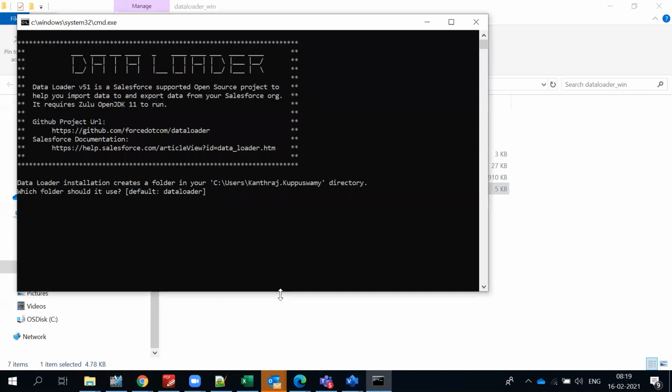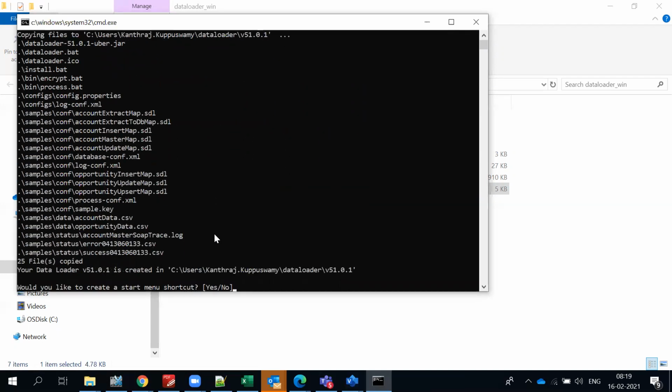What to do now? Which folder should I use? Do you want me to install Java?